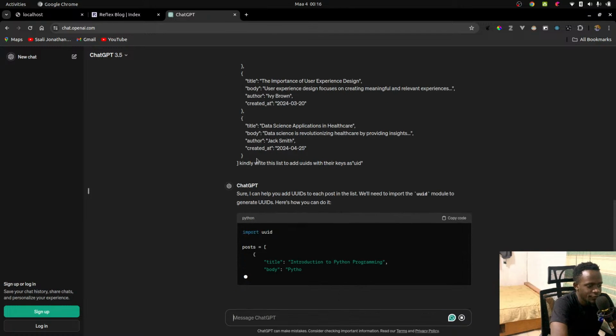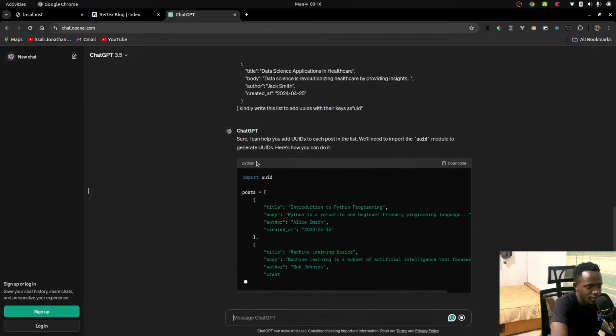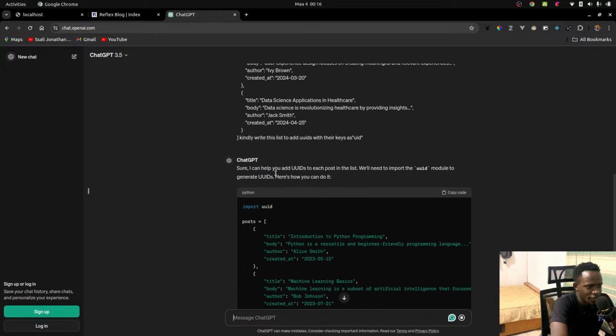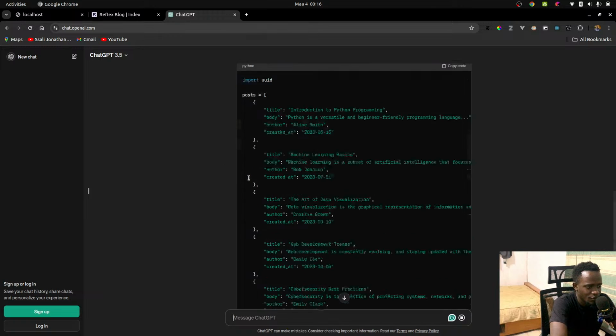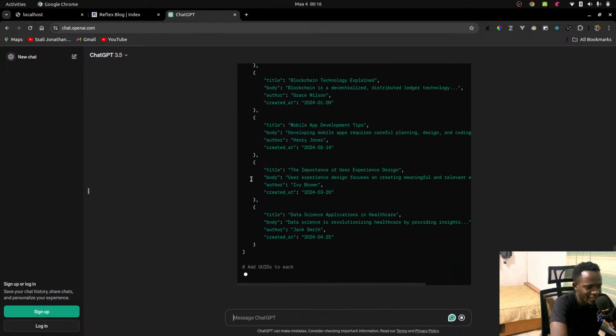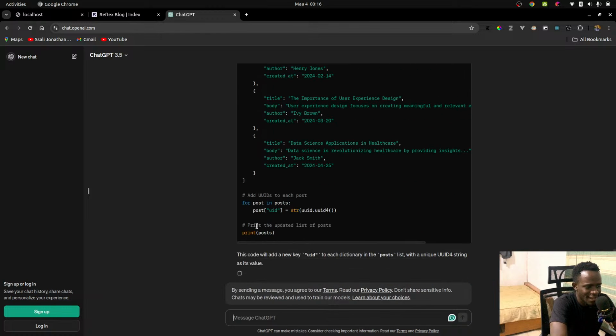So I leave AI to do the boring task. I'm seeing it's actually returning this: I can help you add UIDs to each of the posts in the list. We'll need to import the UID module and generate. I wonder how it's going to return. I think it's going to just add that, and that's not what I wanted.